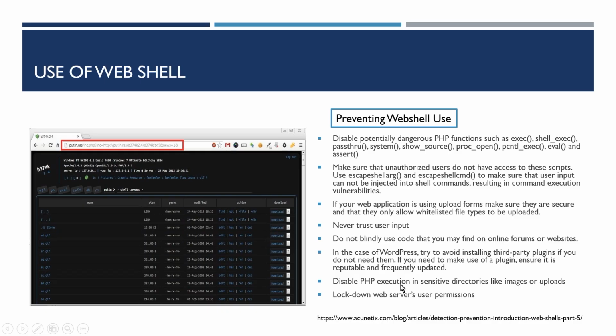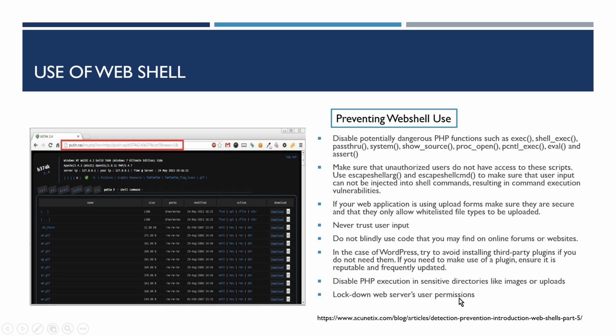Disable PHP execution in sensitive directories. Why would you need PHP execution capabilities in images or uploads? But the problem is in your implementation, if you follow the default, that permission might be there. It might allow you to execute PHP in the images folder. And as a hacker, I'm going to check that. I'm going to check and see if I can do PHP execution in one of these comparatively obscure folders, and if so, that's where I'm going to run my code.